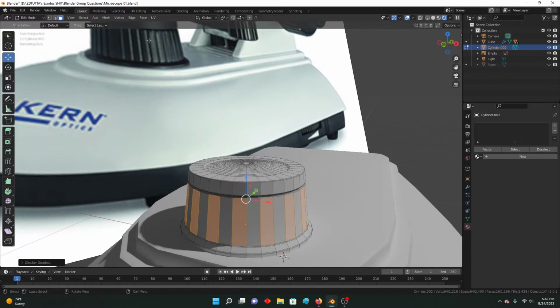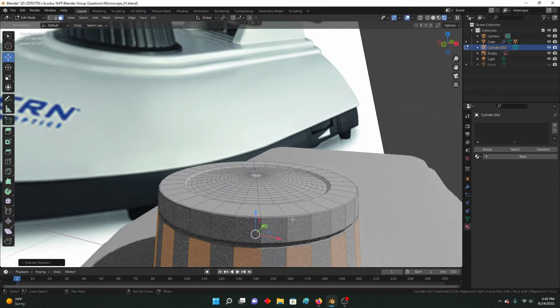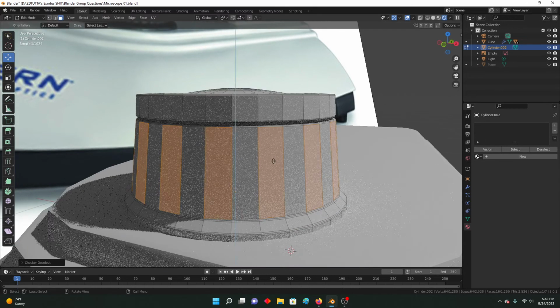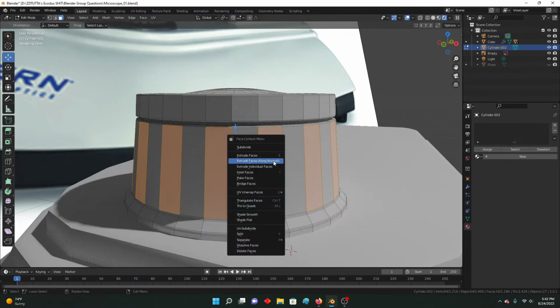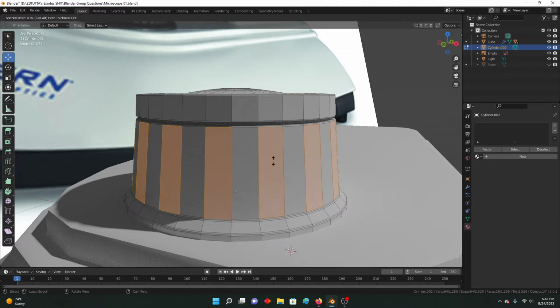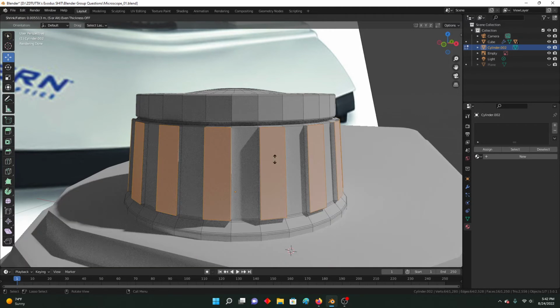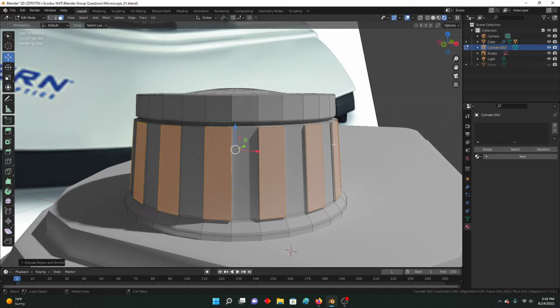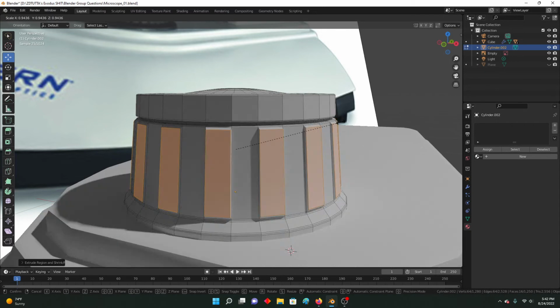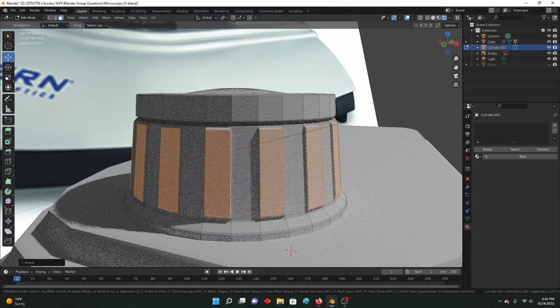Now we basically want to have kind of channels in here, so we can do right click, extrude faces on normals, kind of like that. And then we'll go up here, individual origins, scale down, Control B.